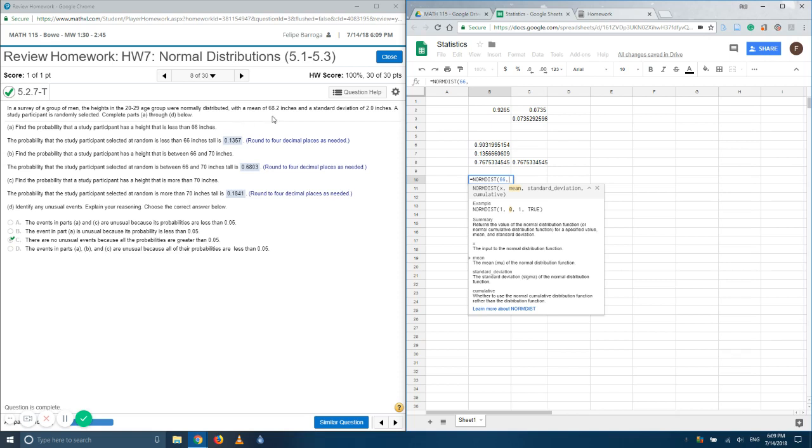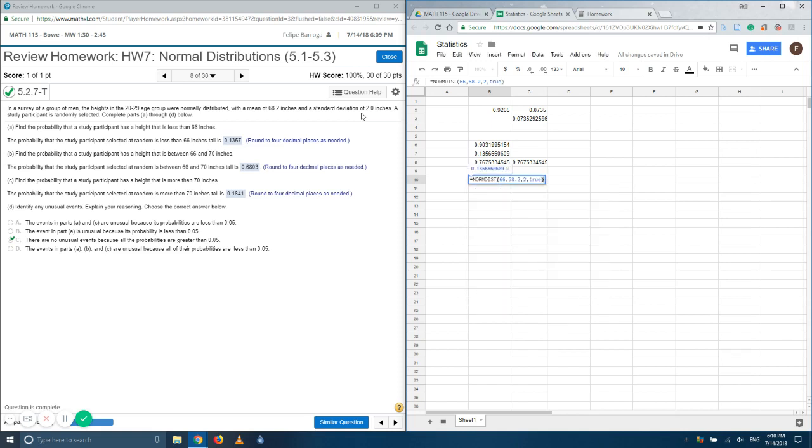So up here, the mean is 68.2. Now it's asking for the standard deviation, which here is 2. You can put 2.0, but you don't really have to put that 0. And we always want cumulative, so you want to put true there. Close parentheses, and hit enter. And there's our area to the left.